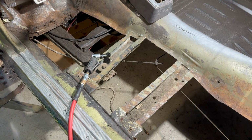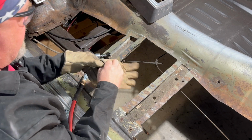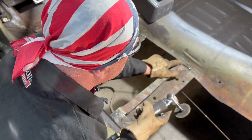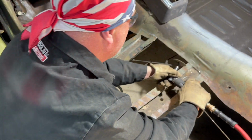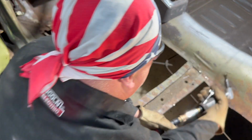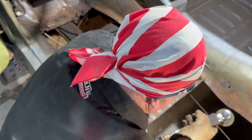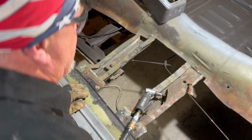And it would help if I could find my gloves. Here. So I'm just going to carefully cut those now. I'll just start it and then I'll show you when I'm done what it looks like. I've already cut through the floor a bit here, as you can see, and looks like I just missed the brace, luckily. Okay, so I think you get the gist of what we're doing. We'll finish making those cuts and then we'll come back and start peeling this up.